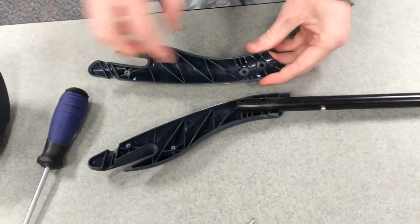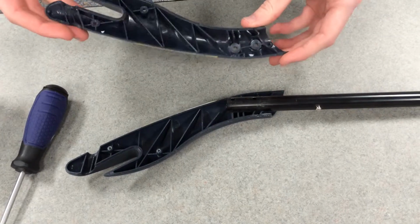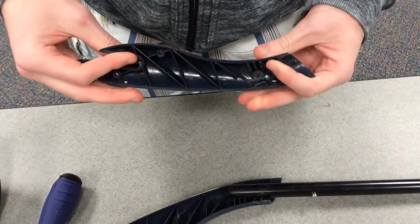Inside the handle is just this reinforcement so that if it's dropped or hit against something really hard, it's not going to just break. It's got a little bit more structural rigidity than if it was just an outer shell with nothing inside.